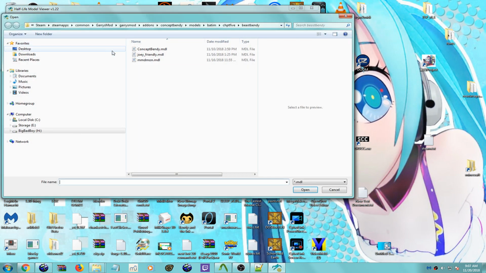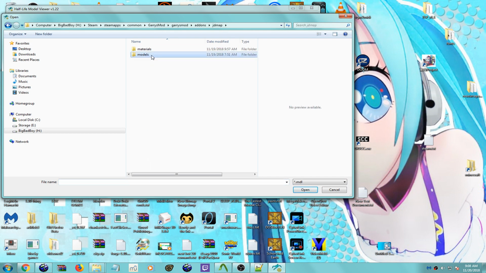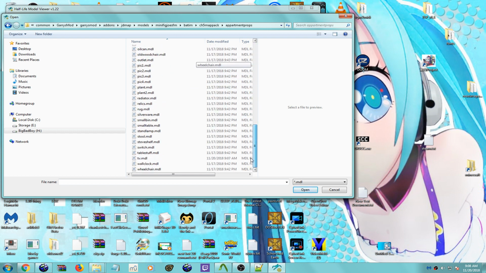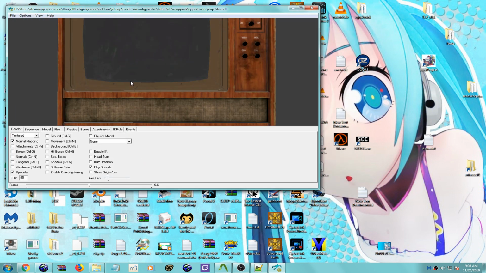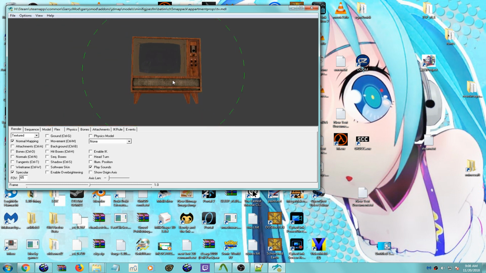But if you load the model and you gotta go look for it again, you're gonna get really used to finding things in far off directories. But if you bring up that model into here, oh, it actually, because I had the texture, it does remember the texture. So move around with your mouse buttons and stuff, and there's the TV.